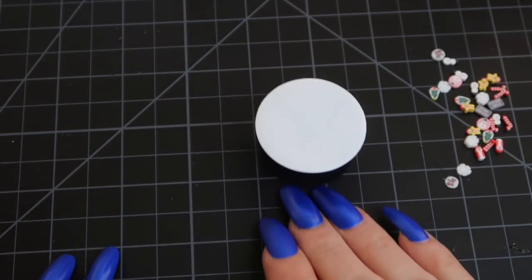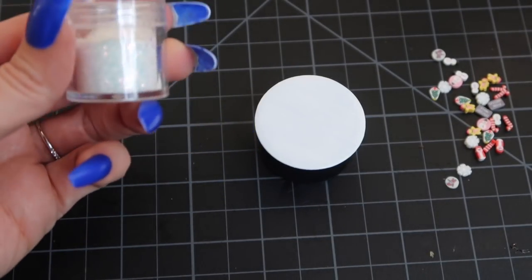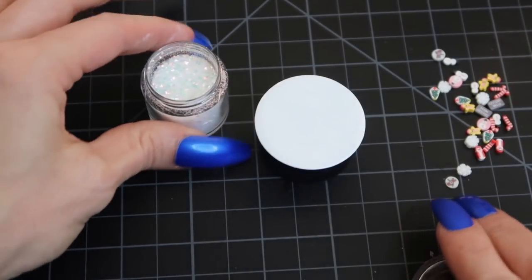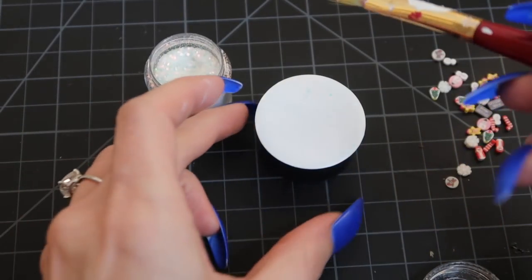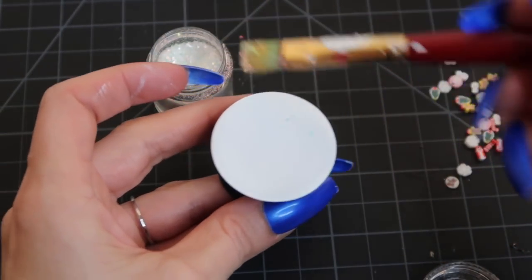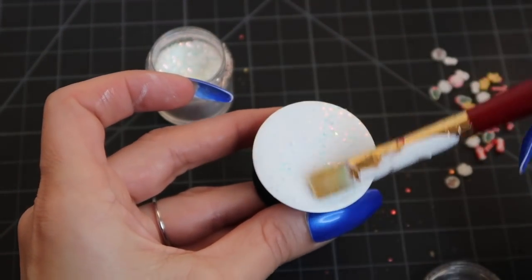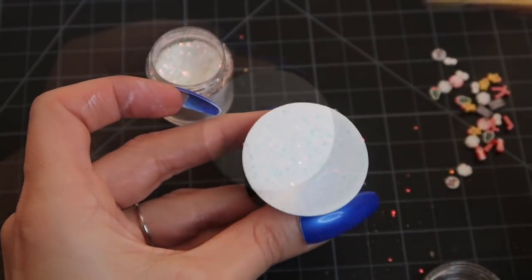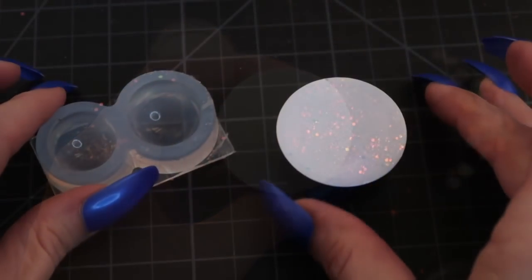Okay, so here's our PopSocket, and just so you know, I already painted the top of my PopSocket white, taking some glitter from Miniature Sweet and putting it on top of the PopSocket just to give it that wintry, snowy effect. Yes, I know, the underneath my nails are hideous right now. I definitely need to redo my manicure. Try to ignore that while we are creating magic. Perfect. It is so glittery and sparkly. Okay, on to the next part.